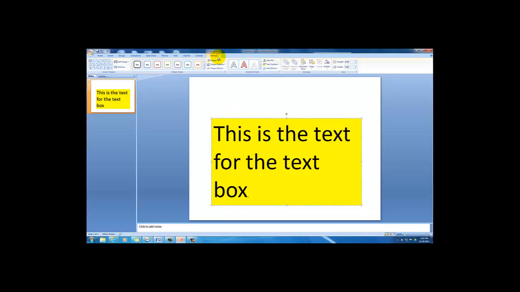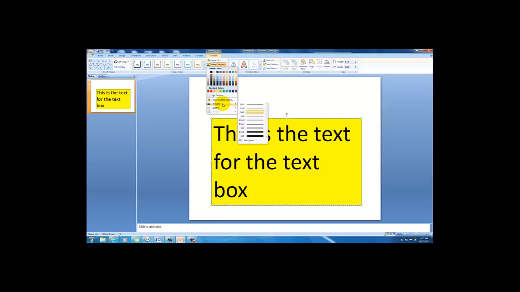Now, one more thing we can do to this text box, if we left click on it, check out format. Now we're going to go to the shape outline. Again, the shape is the text box in this case, and we left click. Again, it allows us to pick a color. We'll pick a dark green color. And if you look real closely, you'll notice there's an outline, and believe it or not, that's dark green.